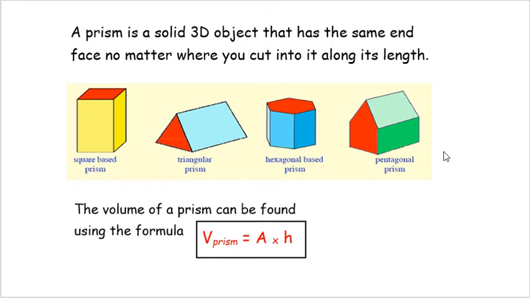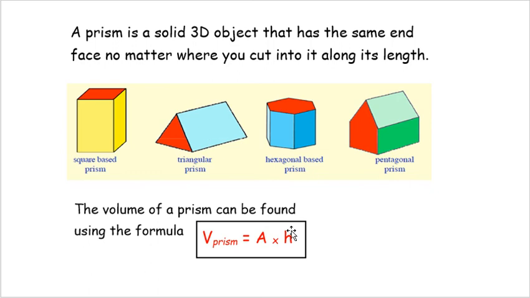So we have a nice wee formula here for the volume of a prism. The volume of the prism can be found if we know the area of this face that is the same all the way through. If we know that area, we just multiply the area by the height of the prism, or in this case, the area of the face times the length of the prism.